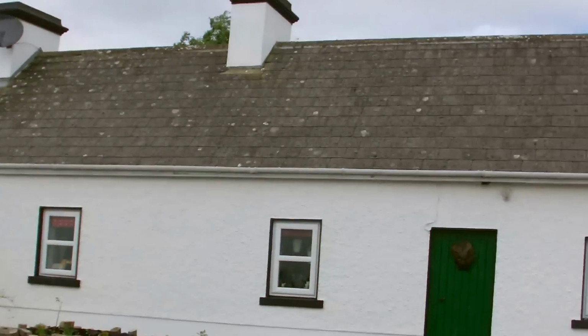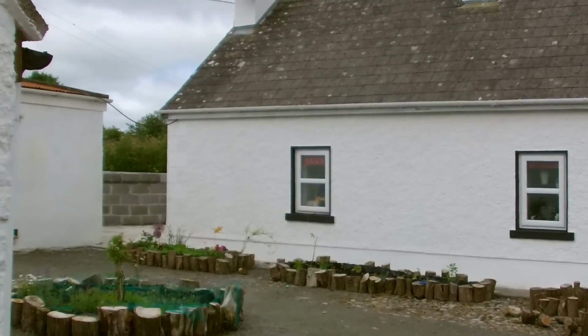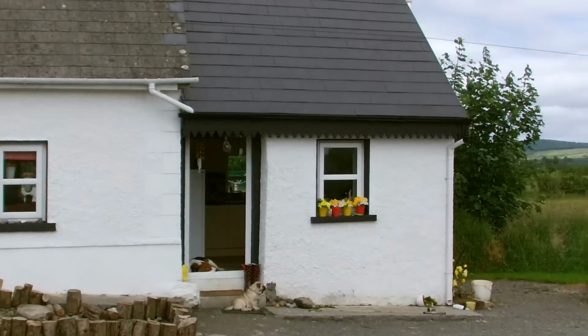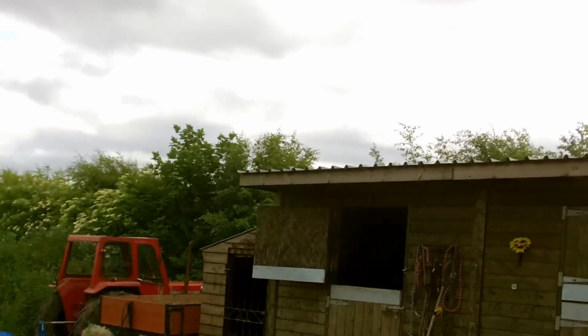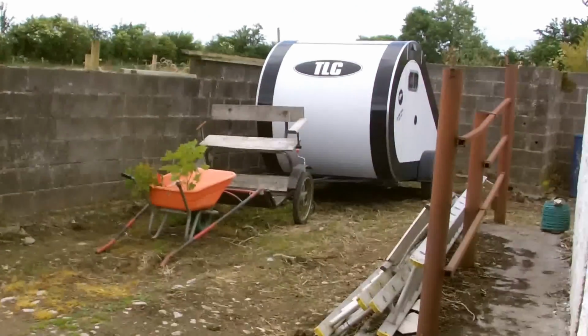That's my little cottage, by the way, which I was saying about not using a lot of electricity. We only are a little cottage here in Ireland. I'll just do a quick pan round there. We have a little small holding. Right, so I'll go around into the... This is all temporary, by the way.